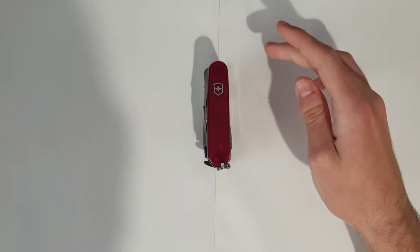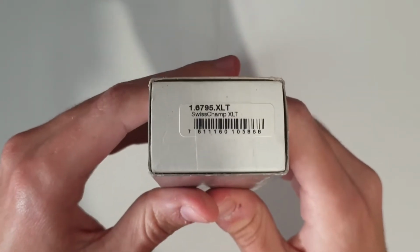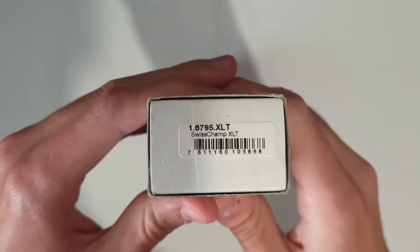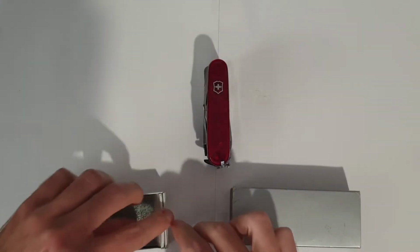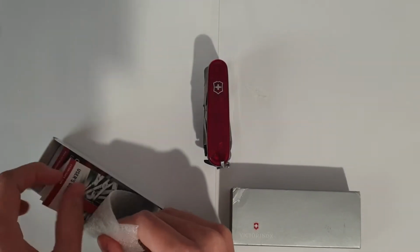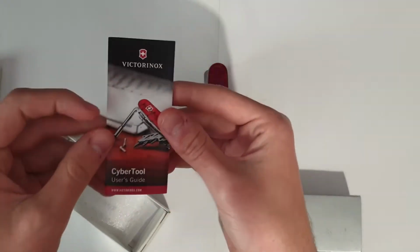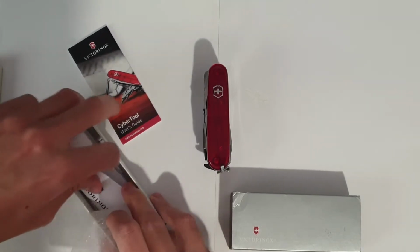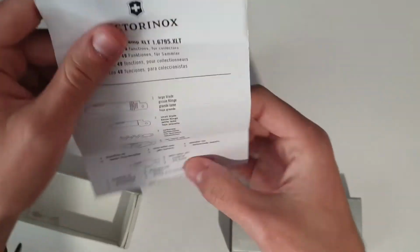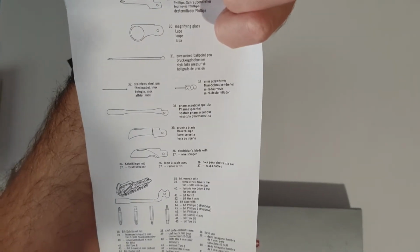So the box is here, so it's the 1.6795 XLT. So in the box we have a user guide, something about cyber tools, and this, where we have all the tools with their names. Etc.